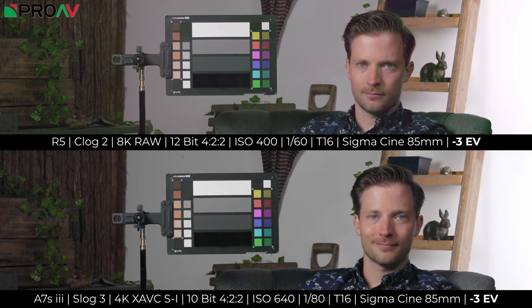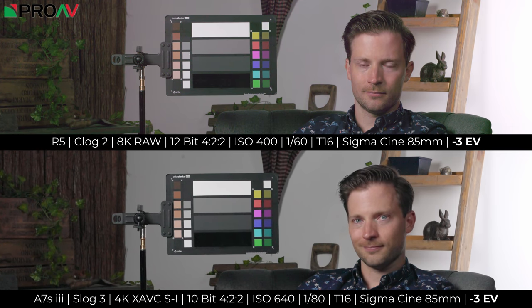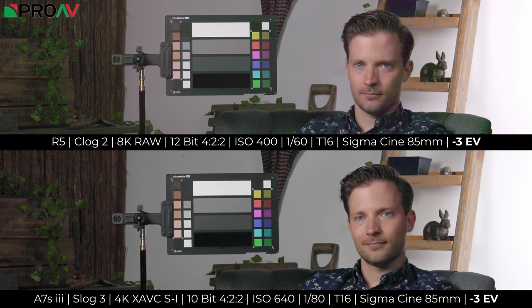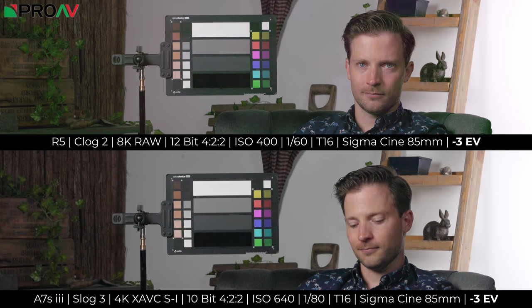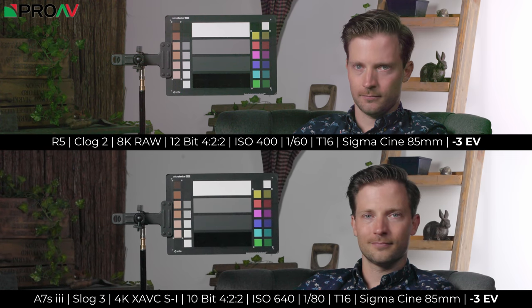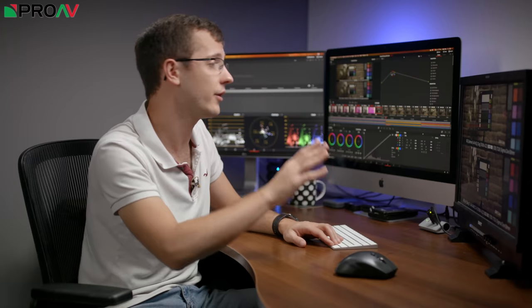In 8K RAW, the R5 does perform a little bit better. The noise is fine, and it would probably clean up with some noise reduction in post, even at -3 stops. Here you can see just how much noise reduction the A7S is doing in camera as well. The noise is much softer, which, although it looks better right now, means it is harder to improve this footage in post. And let's actually add some noise reduction to the R5 footage raw on the top, and you can see what I mean. It obviously doesn't look as good as the correctly exposed footage, but it's 3 stops under. But that pure noise, although it looks uglier at first when it's untouched, does mean that Resolve's noise reduction has something to work with.